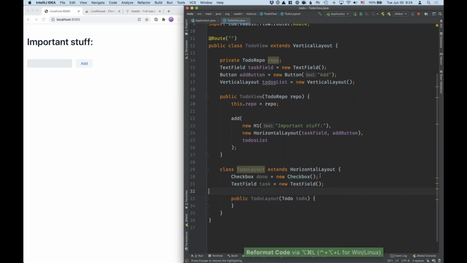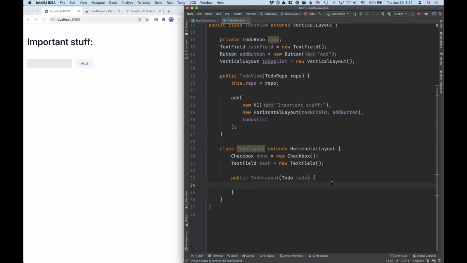If you wonder why I keep doing this, it's the extract variable hack or workaround or whatever you want to call it that I like to do in order to avoid typing. This doesn't work when you're out here in the field space, but it works inside here. So that's just what I've ended up doing. It's more of a preference thing. So I get the to-do in here.